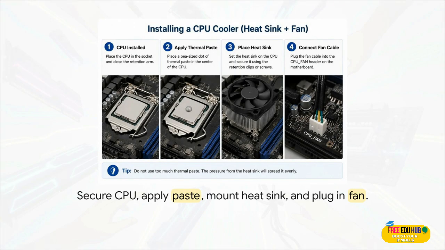In practice, it goes exactly like this. You gently drop the CPU in, lock down the retention arm, apply that tiny dot of thermal paste, secure the heatsink down evenly, and then plug that fan cable right into the CPU fan header on the motherboard. I honestly cannot stress this enough. Forgetting to plug in that little fan cable or going wild with the thermal paste is a one-way ticket to melted hardware town. Double check your work, always.